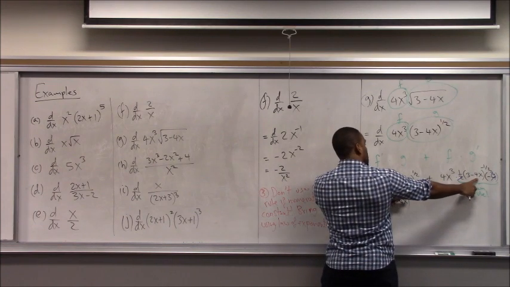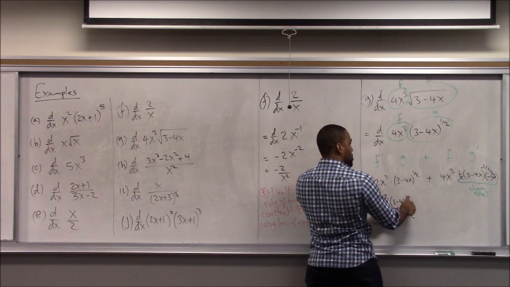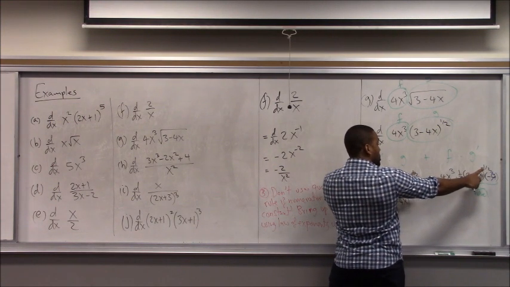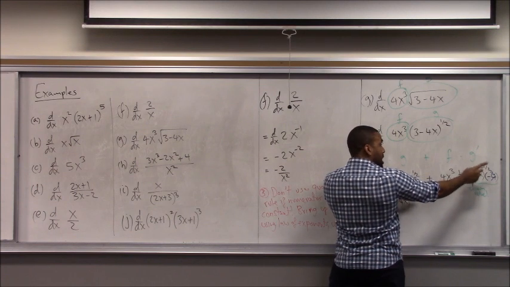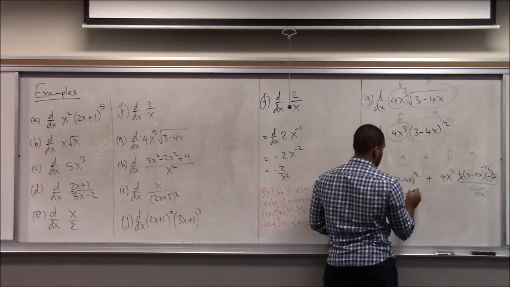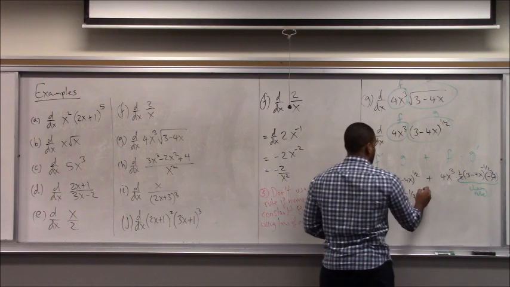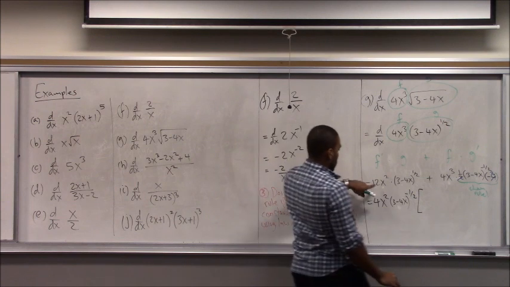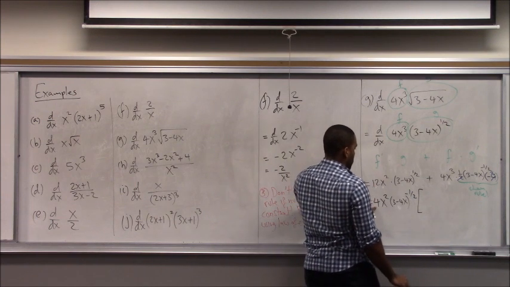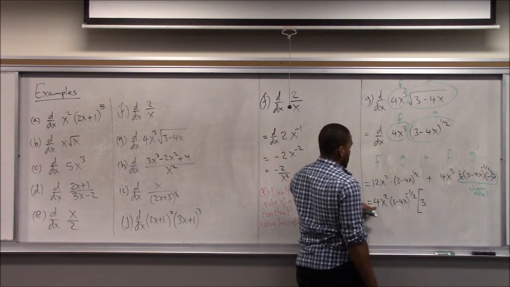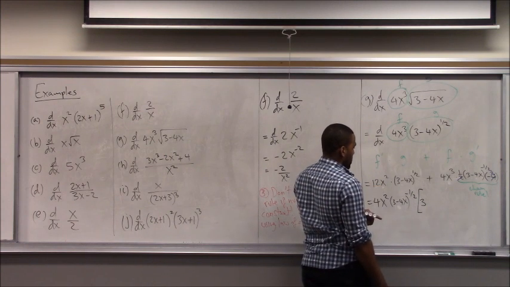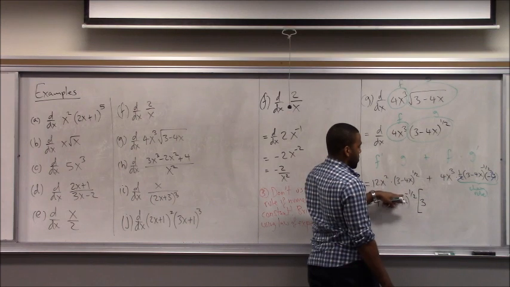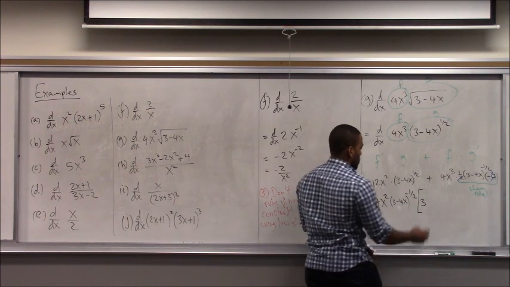3 minus 4x is a common term. That gets pulled out. What's the power? Negative 1/2. Because the comparison is between positive 1/2 and negative 1/2. That's smaller. Now you write what's left over on the inside. So here's the 12. I took out a factor of 4, so there's a 3. I took out the x squared, so that's gone. I took out, here I had a power of 1/2. I took out a power of negative 1/2, so what power is left over?